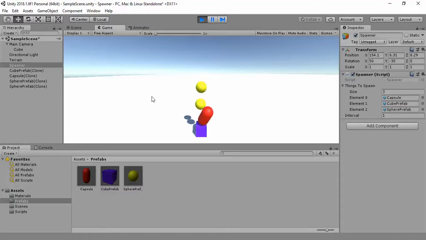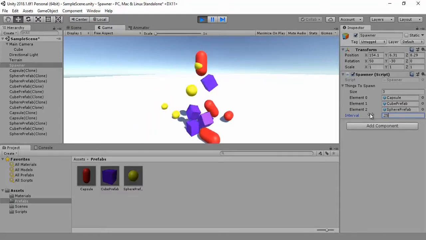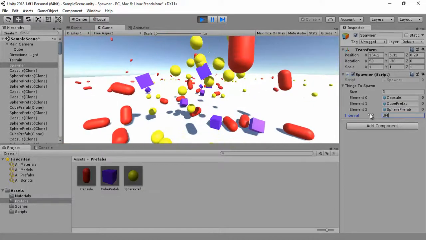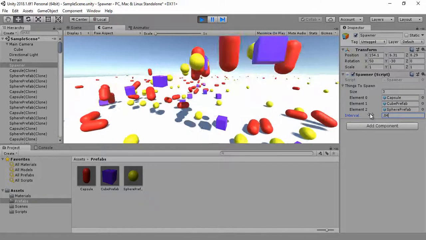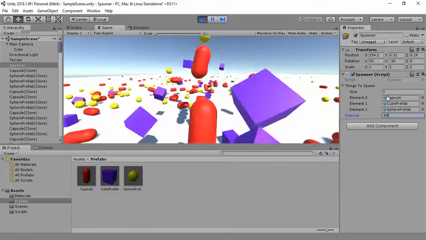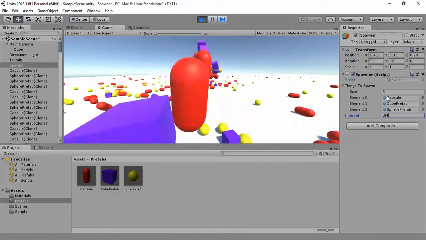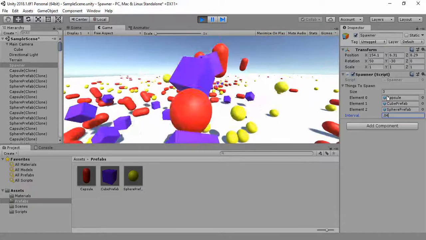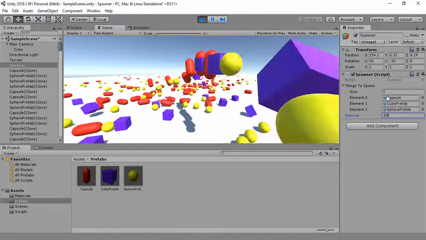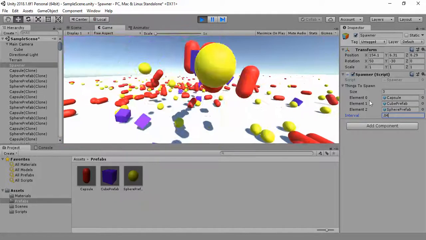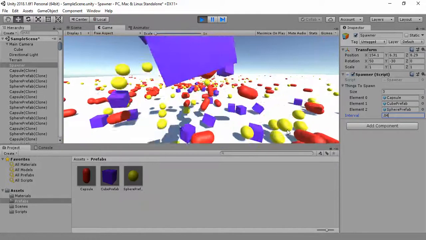And now you can see it is spawning stuff like crazy. Whee! There we go. Lots of fun. So there you go. Now that would be useful if you've got a spawner like in Quake or something, the arena, you run around, you know that in the corner things spawn, but you never know what it's going to be. Is it going to be a health pack? Is it going to be ammo? Is it going to be invisibility or invincibility or something?